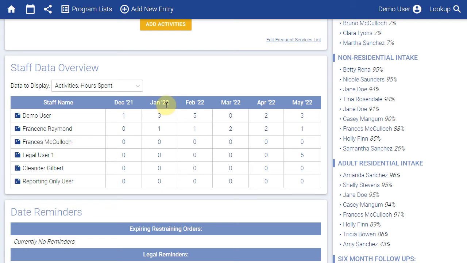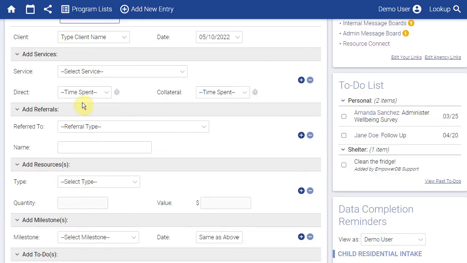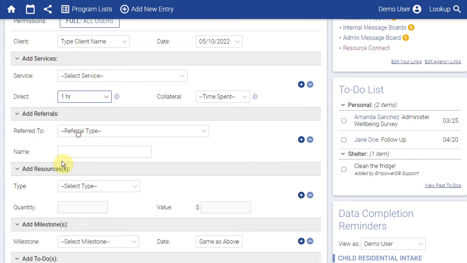This list will display each user that an account has supervisory permission to see. If a user doesn't have supervisory permission to anyone else, they will just see one row for themselves. The default data type that will be displayed here will be different for each site, but most commonly it will show the number of hours spent in the various activity types that are associated with your account. So this isn't the amount of time spent using the database, it's the amount of time this user attributed to things like services and groups.